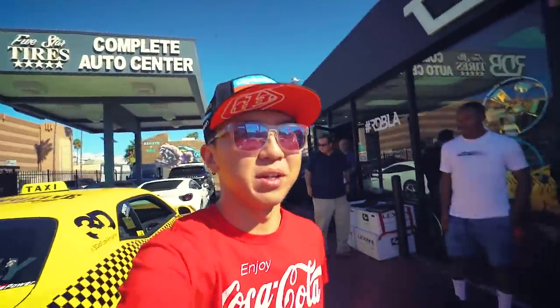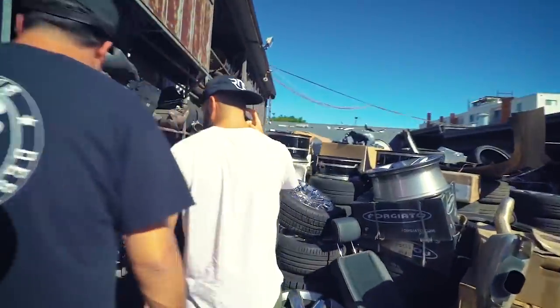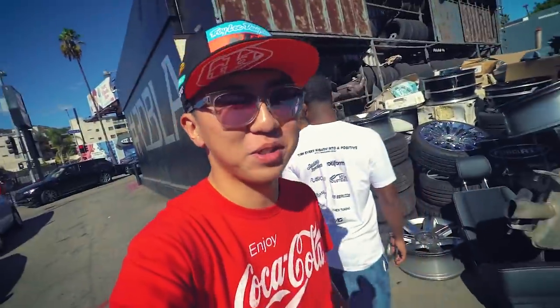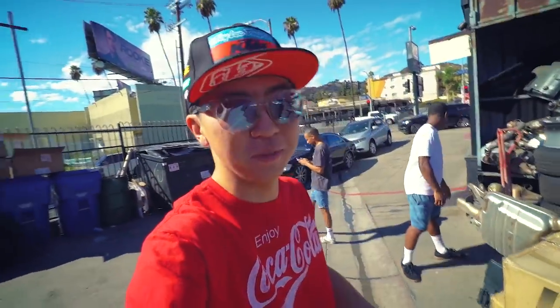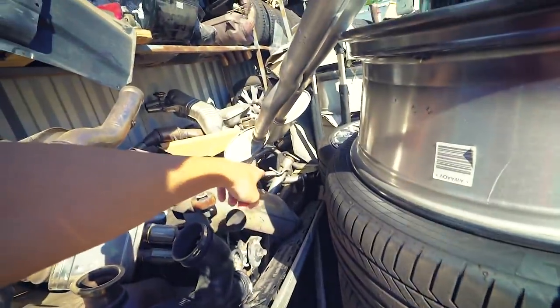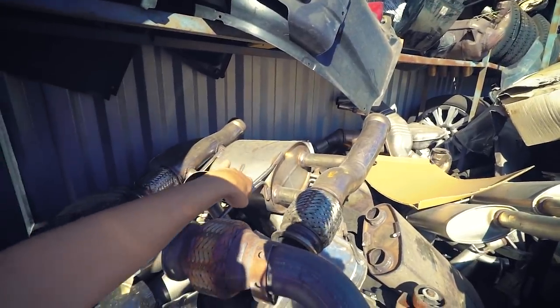Okay, so we're at RDB, I'll let you guys probably know what this is. I remember I came here a while ago, I had my M2 work done here. They have a whole stockpile of stock factory exhausts. Wow. Oh, I already see like three of them. These people come to RDB and pretty much get these aftermarket exhausts and they throw them out and they get their factory exhaust and they just dump them here and never pick it up. So see, this is a stock exhaust. This is another Huracan exhaust. I see another one down there. Oh, this is a Performante exhaust. Oh no, it's a McLaren. This is from a McLaren 720S.